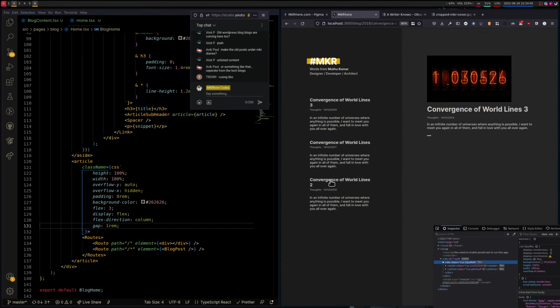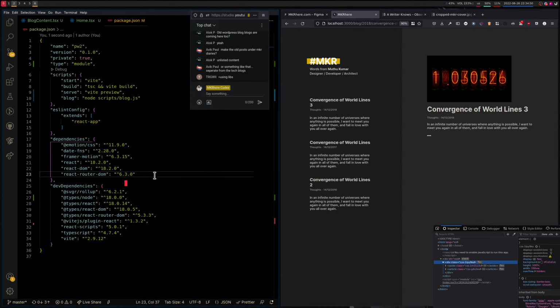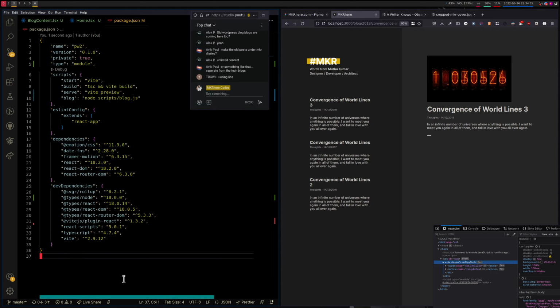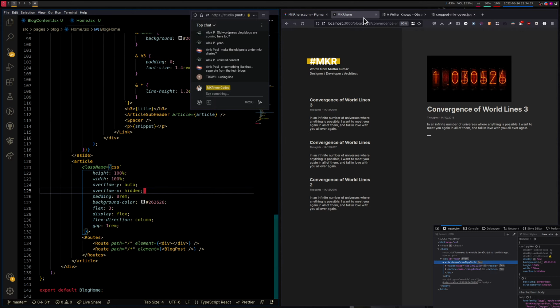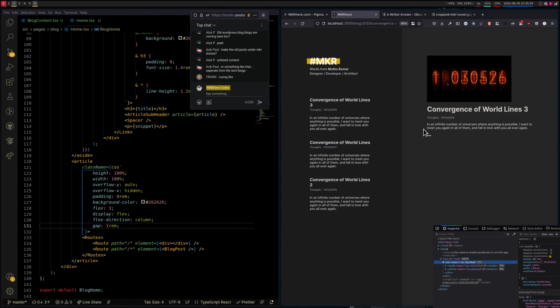I'm using very few libs though, in comparison to some of the sites that you see these days. Just React and Emotion. That's it. I've already used React for my main website, and this is reusing a lot of the stuff. It's in the same repo. If I had to build my whole site from scratch, then I would use Hyperactive. Anyway, so we have some spacing between the elements now. Should probably do 1.5 rem.